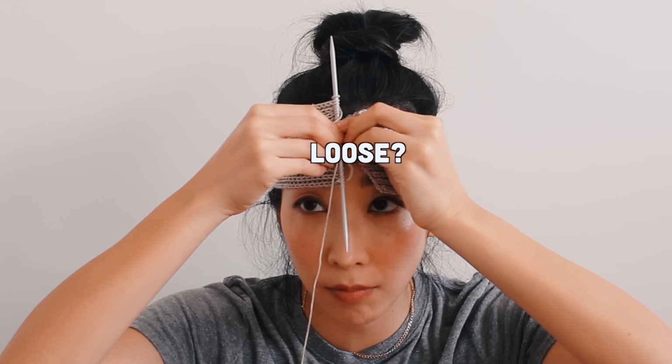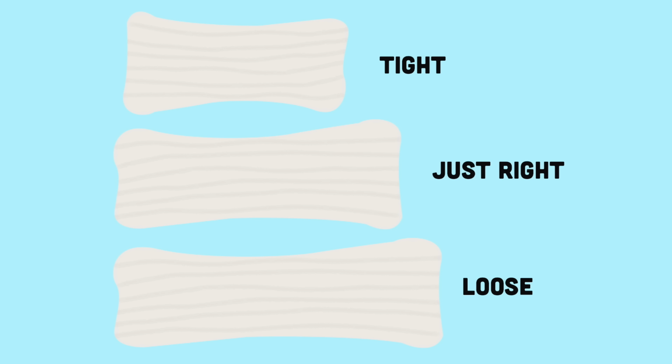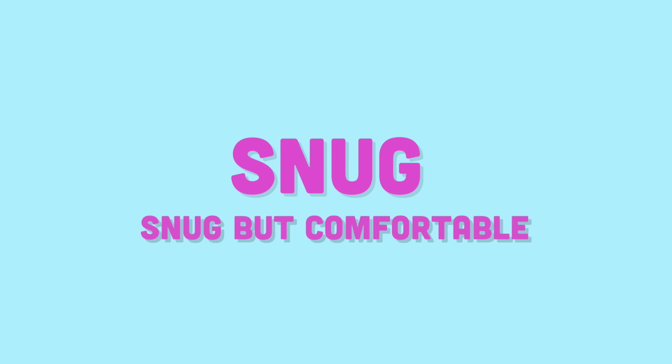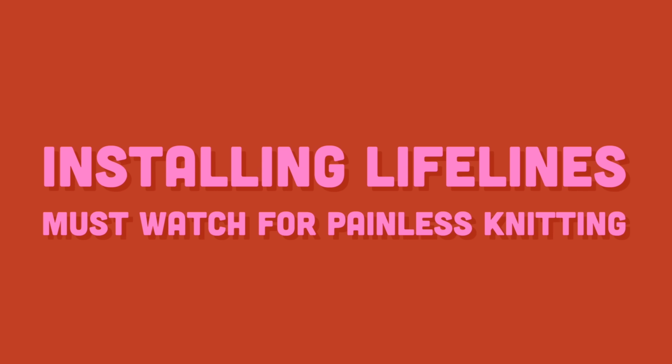Does it feel too loose? Then you'll need to unravel. What you want is for the headband to feel not too tight, not too loose, but just right. Snug. That's the word I'd use. You want it to feel snug but comfortable. Once you've hit this sweet spot, then you are ready to cast off.